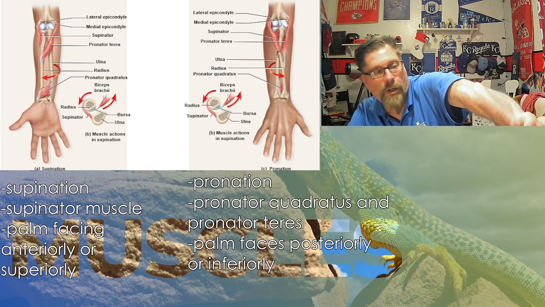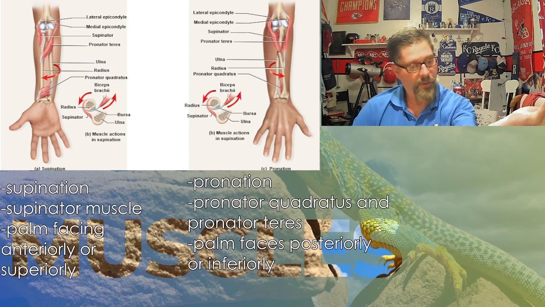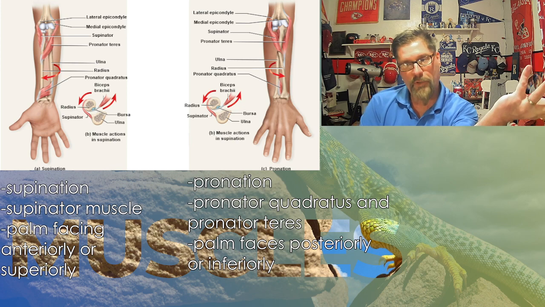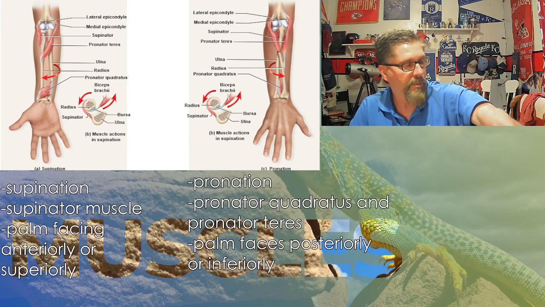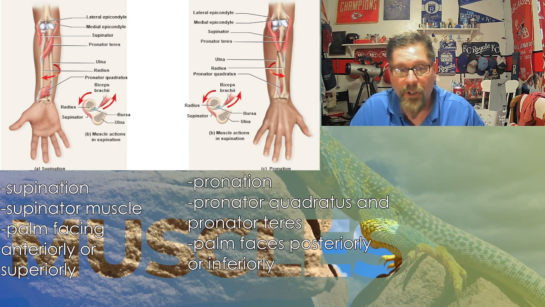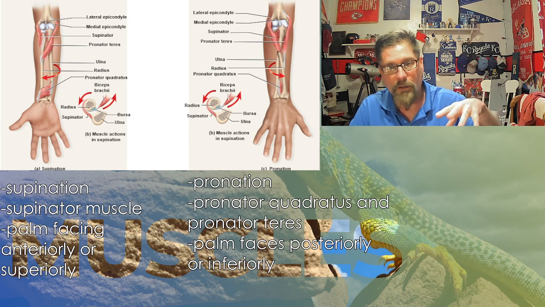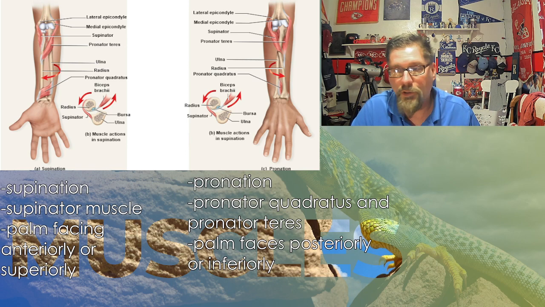You can try to go one more way around, and obviously we can't go this way because of the structure of the elbow. But it does provide some flexion. And if you just think about that, just think of all the things that we couldn't do if we didn't have that. Like unscrewing a jar. You want to open up a jar of spaghetti sauce or something.